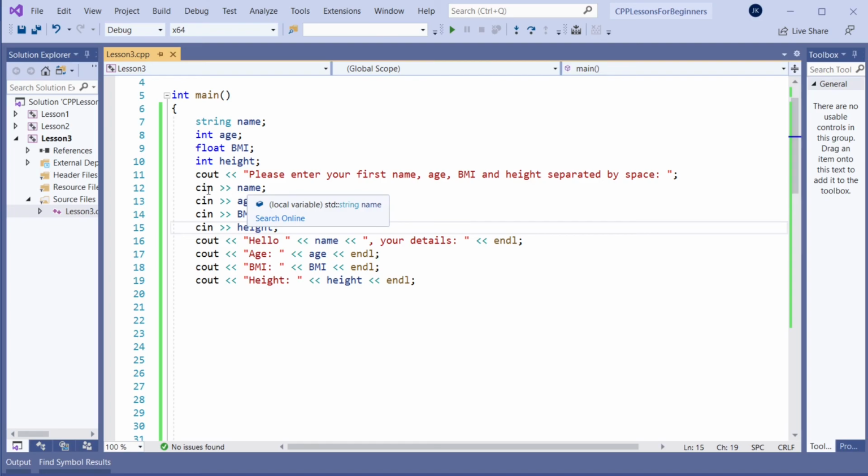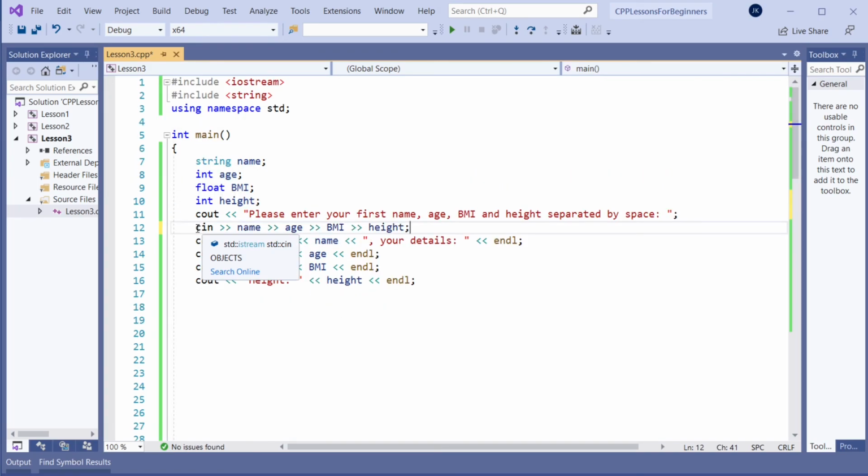I will show one more way to do this same thing. So let's remove this one. Actually, let me remove it totally, so it's not so confusing. We can also put the values on the one line like this. We can join them like this. So cin, first variable, second variable, third variable, and fourth variable separated with these two greater than characters.